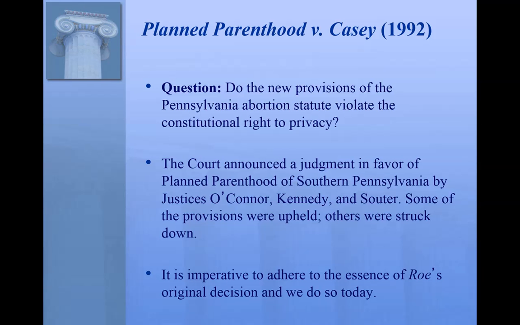However, that parental consent always comes with a caveat, and that is that where a minor cannot obtain parental consent because she fears for her life, or she fears that she will be thrown out of the house, or that violence will be conducted on her body by a parent, or there are other forms of abuse in the house, then the court says that there must be a judicial bypass. So that concludes our discussion of Roe versus Wade and the Planned Parenthood versus Casey decision of 1992.